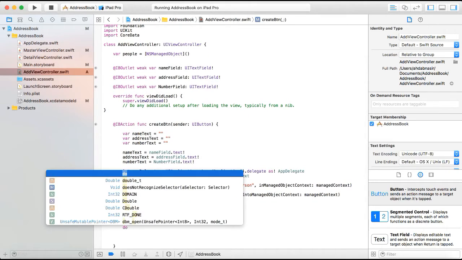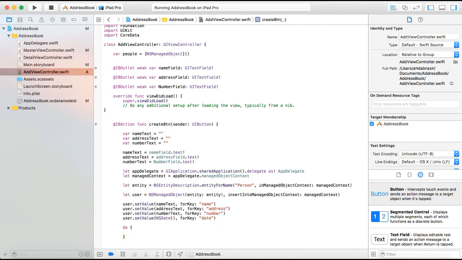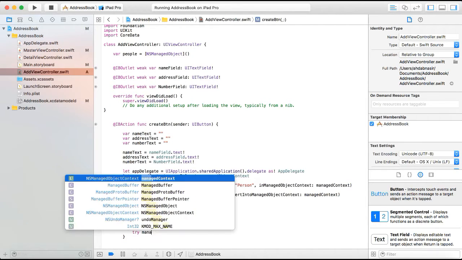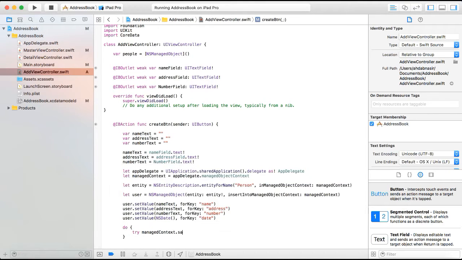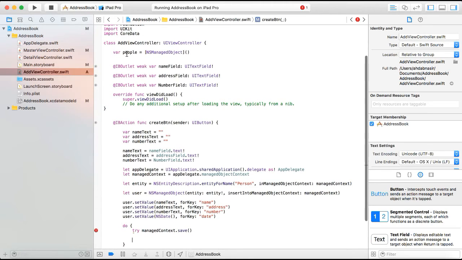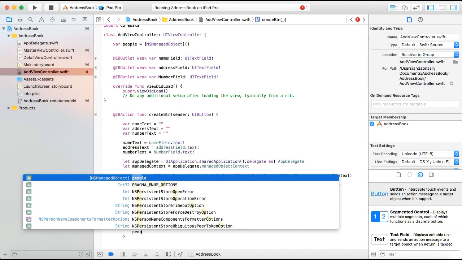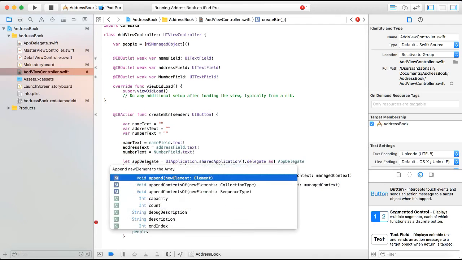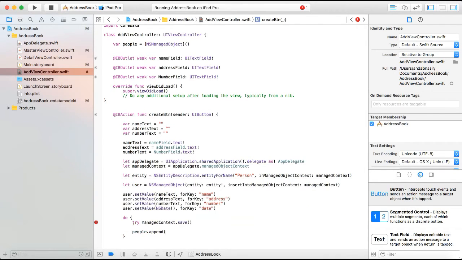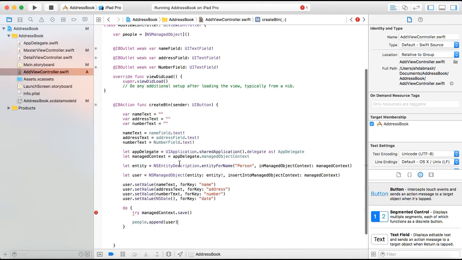Okay. So now we're going to put it and save it inside the core data. We're going to do try managedContext.save, and then we're going to get the name of our managed object, which is people, and then we're going to do people.append(user). Next we're going to do a catch.